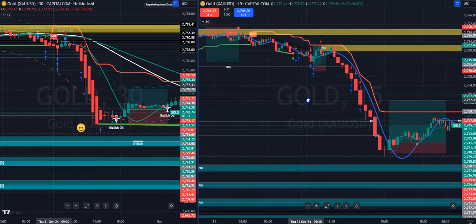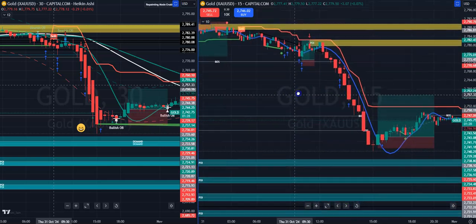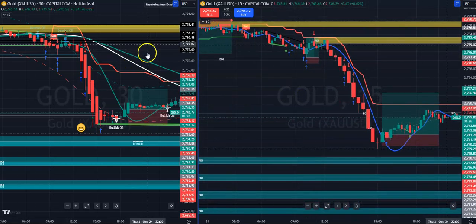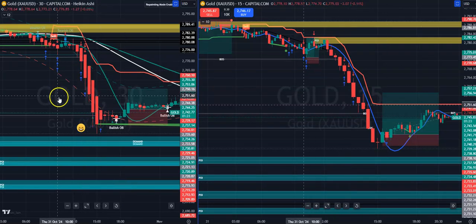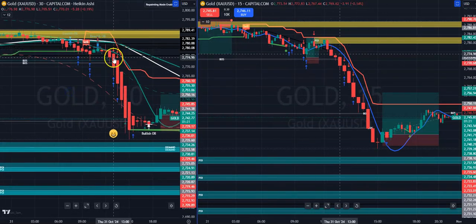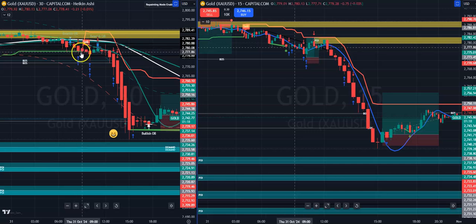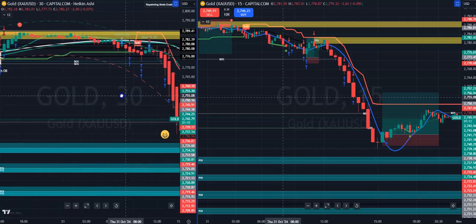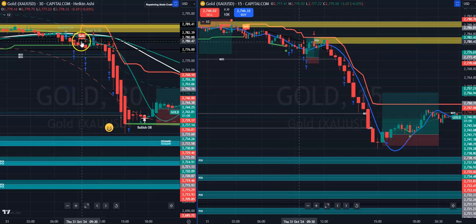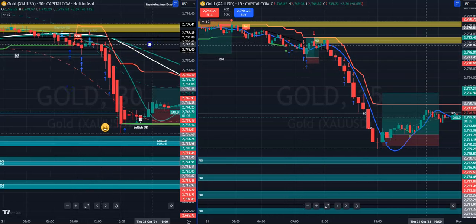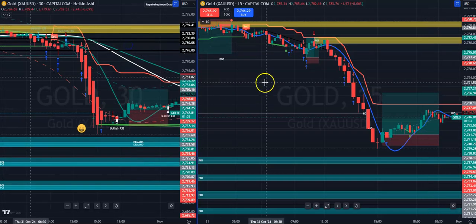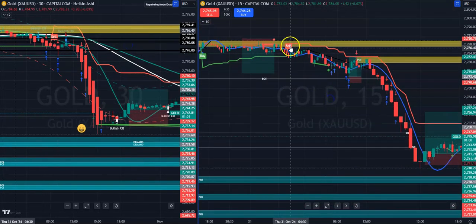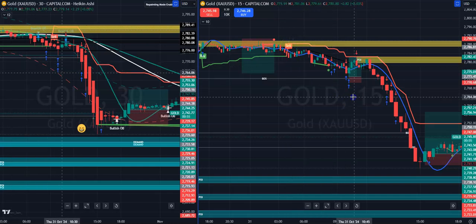So this is last week's moves on gold. I'm just going to cover the settings briefly on this. So we have the LR line, and we have the sell software, which is set at 3 and 10. This gives you much slower, less often signals, but nonetheless gives you much more accurate signals. So on the 15-minute chart, which is the right side, the settings are exactly the same. Sell signal set at 3 and 10, exactly the same.